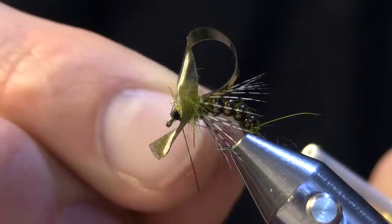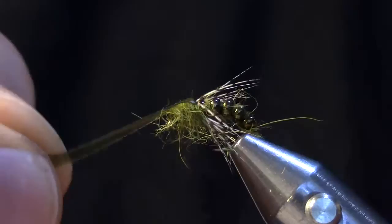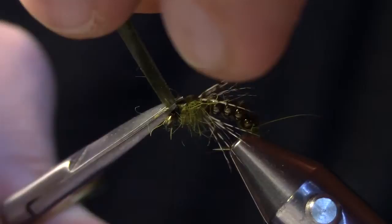Then I'm going to go up and finish off the head. What I'm doing with these whip finishes is saving my work so that I don't have a thread slip off while I'm doing some of these other steps. I'm going to rough up the head to kind of create a bit of a spot for that thin skin to lay against so I don't have a big fat blob at the top of the head. Then I'll pull that tightly forward and secure it down with my thread, adjust it if I need to, make a few wraps on top and then a few in front — again saving my work so my thread doesn't slip off the head and ruin the work that I just did.